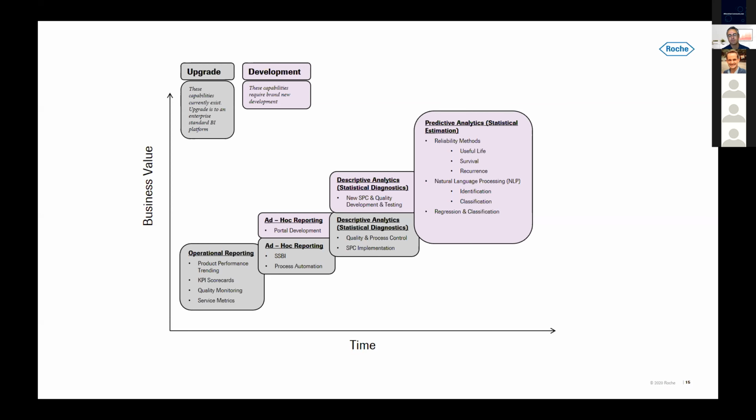So the first step for us was really to use Tableau to automate these processes, to standardize them, to make them easily accessible, and to just make these things much more robust. So those are the things in gray that you're looking at. The things in pink were new development things that we wanted to develop that we thought we could over time using Tableau and some of the other tools. So we didn't set any definitive time or milestones. It was just sort of, this is where we want to go. Let's start marching towards it.